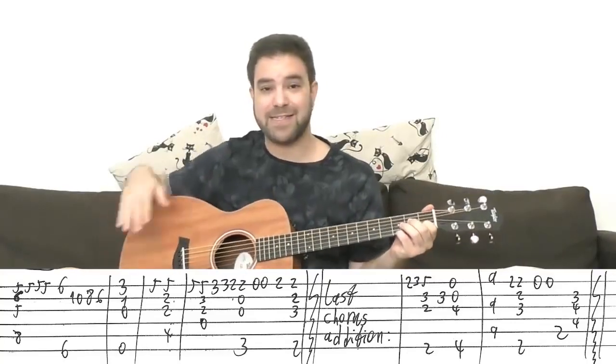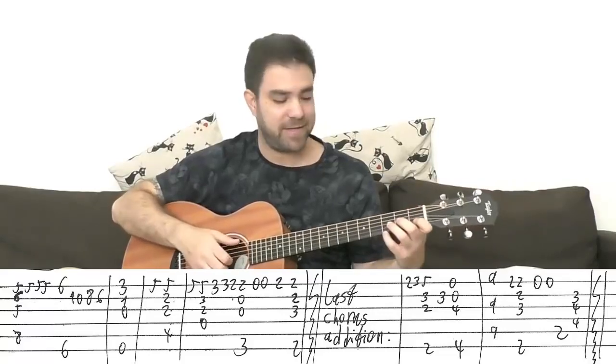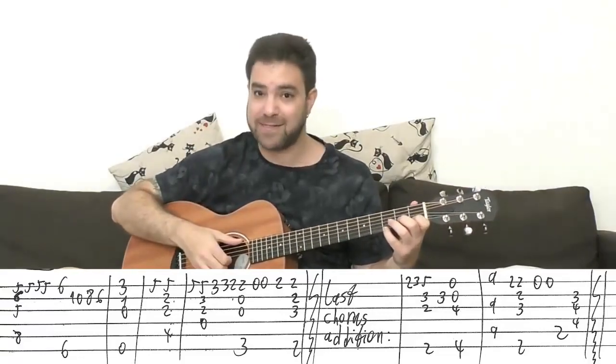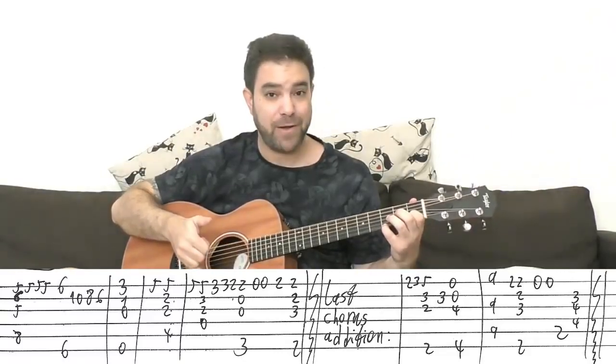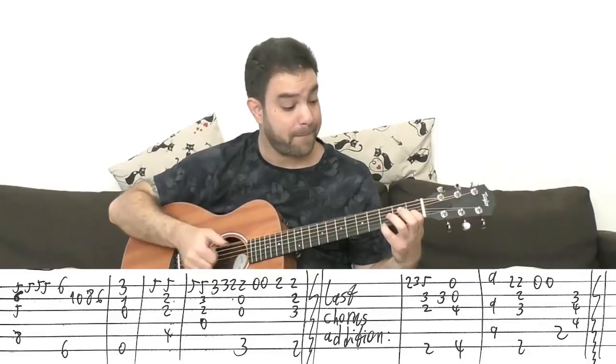Now what is this? This is C over E. It's a C chord with the E bass with 3 on the E string as well, which is a G note, which is in the C chord. So it's a really nice C chord. Okay? 3, 1 on strings 1 and 2, open 3rd, open 6th.